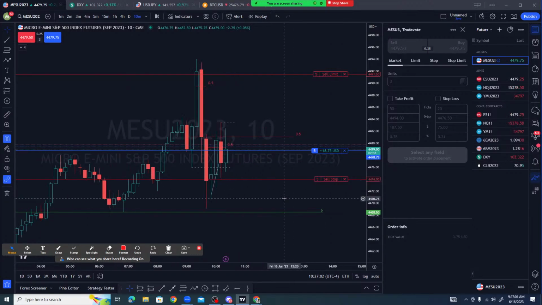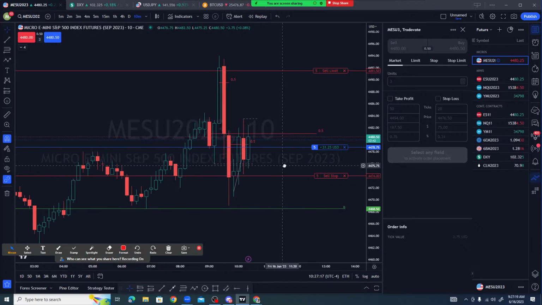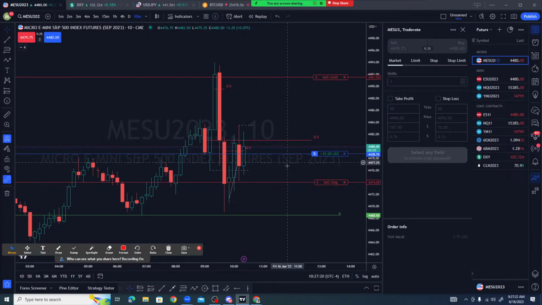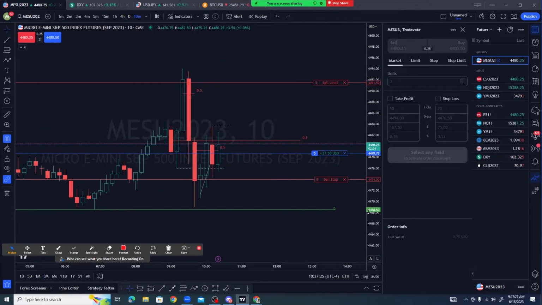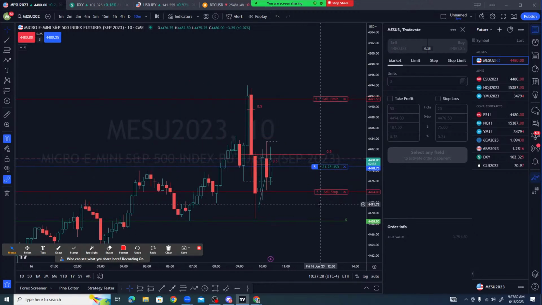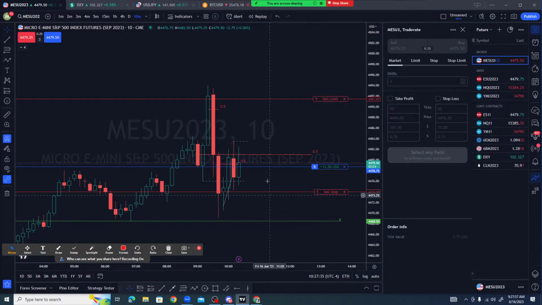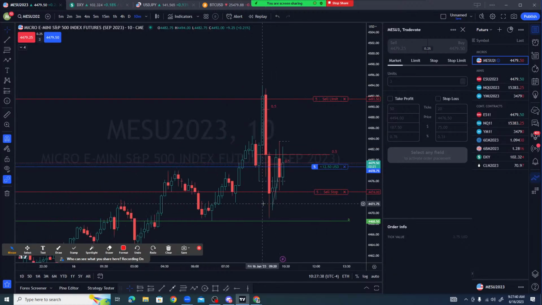Which is also right here at this fair value gap which it is respecting. So a lot of that is telling me go ahead and sell out of that trade. Or at least break even the trade. But I kind of just want to give it a little bit of room to play. Because it's not about how much money you're making, it's about how little you lose. And because there's going to be losses.